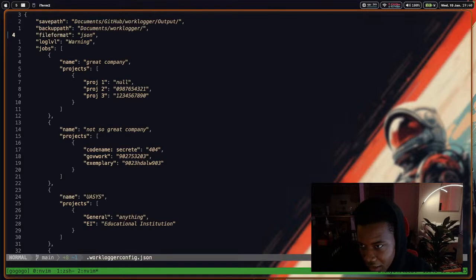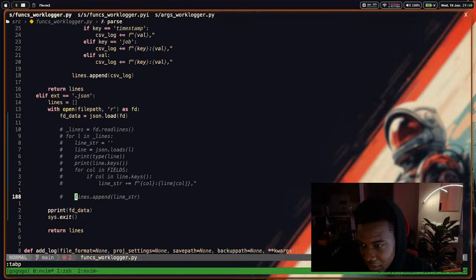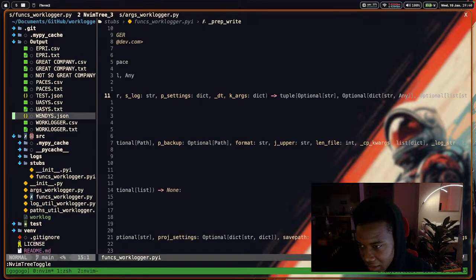I already lost the tab that I was just doing that in. Was it here? Oh, you know what? I was using this. I just didn't enter the file yet.